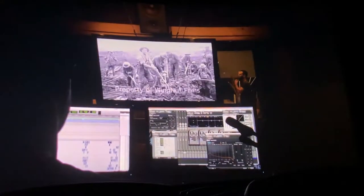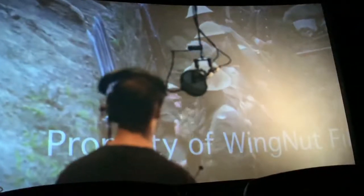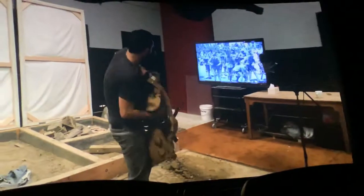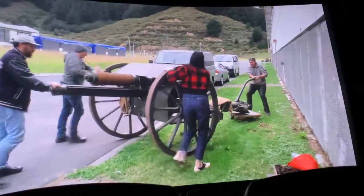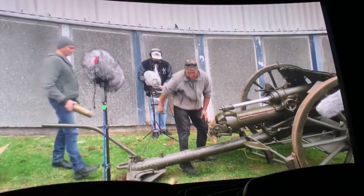As well as having veterans tell their stories on the soundtrack, we also wanted to put sound with the actual footage to produce a realistic sounding soundtrack for the pictures you're seeing. Our sound department had to do foley — providing footsteps in the mud, shovels in the ground, working the rifles — every tiny nuance in a shot that would possibly make a sound. For things like artillery, I've got a few bits of First World War artillery, so we were able to wheel out some of my 18-pounders and six-inch howitzers and record the sound of the breach blocks opening and shells going in — authentic sound.